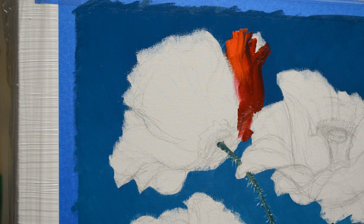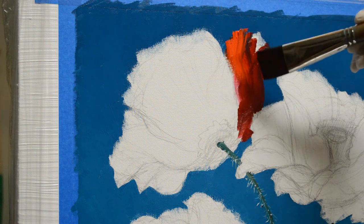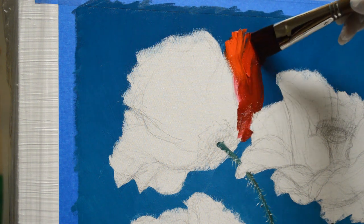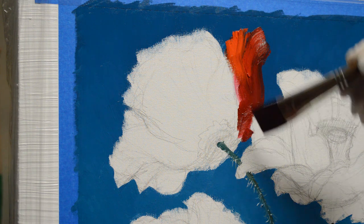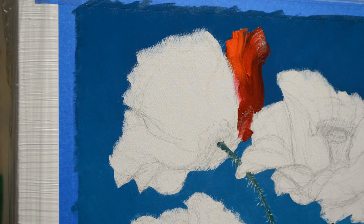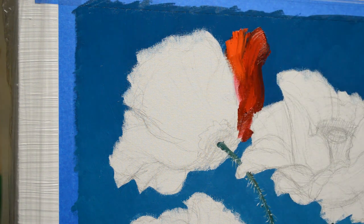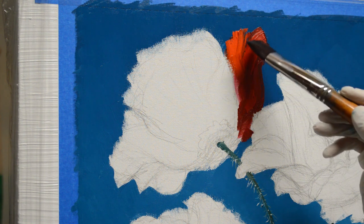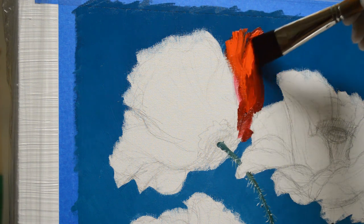And then here I'm using cadmium red. Now I've got to be very careful that I don't pull too much of that background color into my petal. So I'm going to pull my brush from the petal out into that blue. You can see how putting this cadmium red light here just gives us the feel that it is backlit.